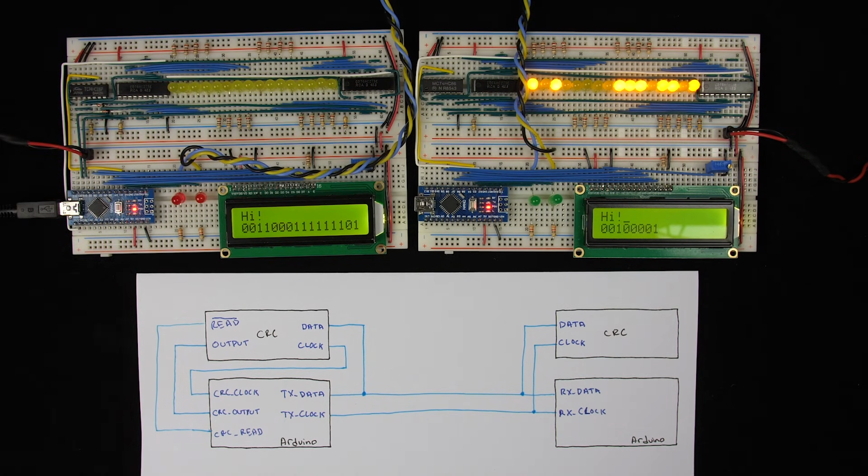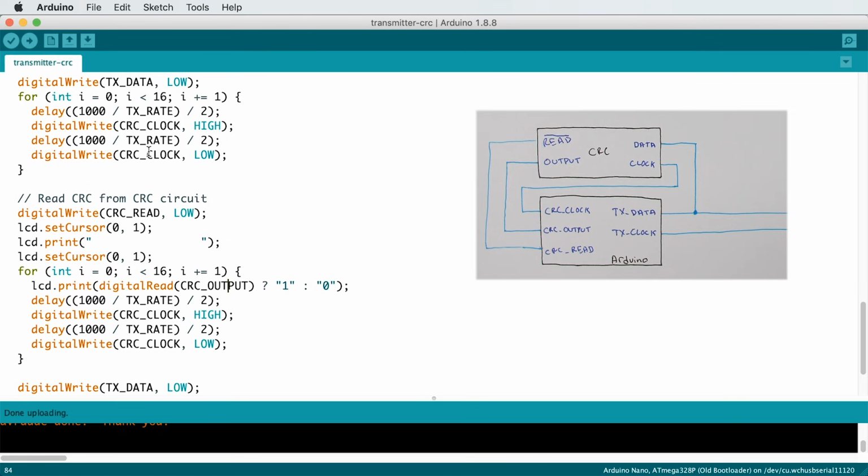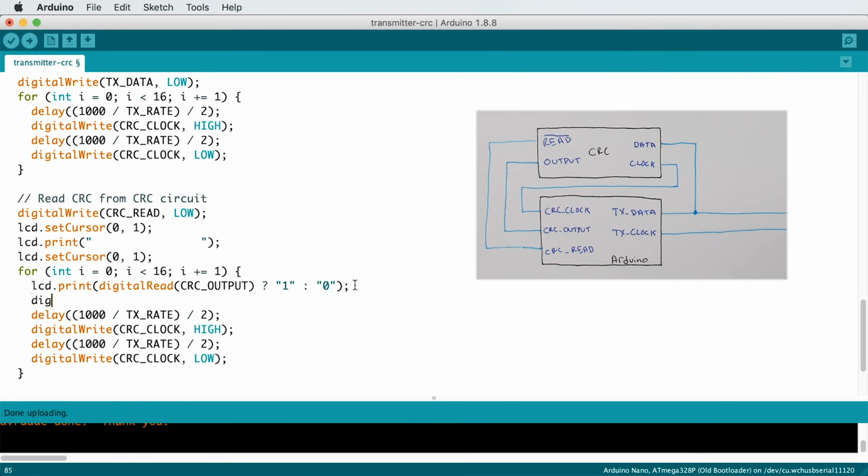And so now the only thing left to do is to actually transmit this CRC over to the receiver. And that should be simple enough, right? Because essentially what we want to do is take whatever we're reading from the CRC circuit and send it. So to send it, we're going to do a digital write for our TX data. And we want our transmit data to basically just be that same bit from our CRC.